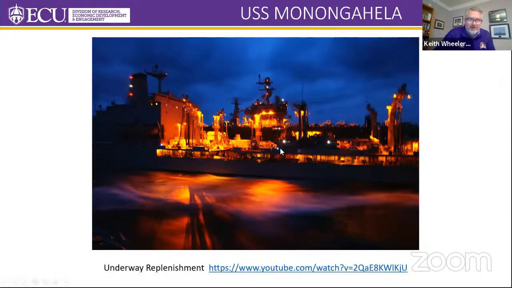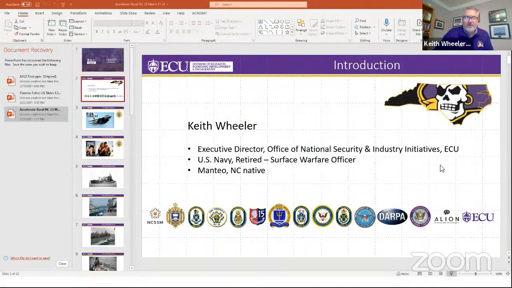So this is a ship that probably just broke away. The person standing here taking the picture, this is the oiler in the foreground, and this is an aircraft carrier on the other side. These replenishment ships are double-sided. They have stations that can deliver on both sides simultaneously. So it can get pretty interesting out there. I'm going to play you a quick video of an actual aircraft carrier replenishment. If this doesn't give us a blue screen, I think we'll be good for the rest of this session.